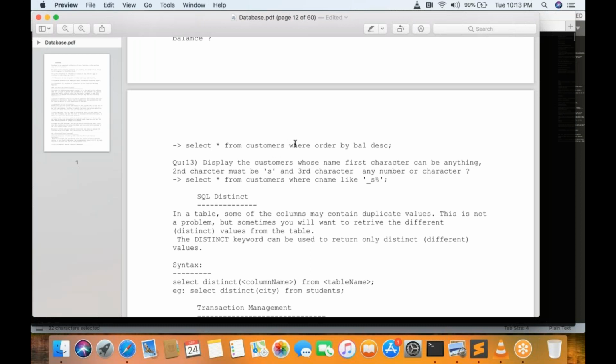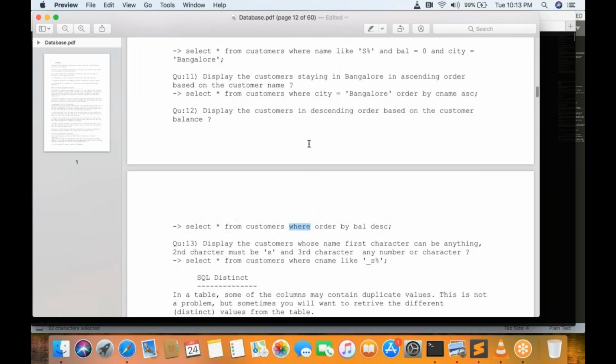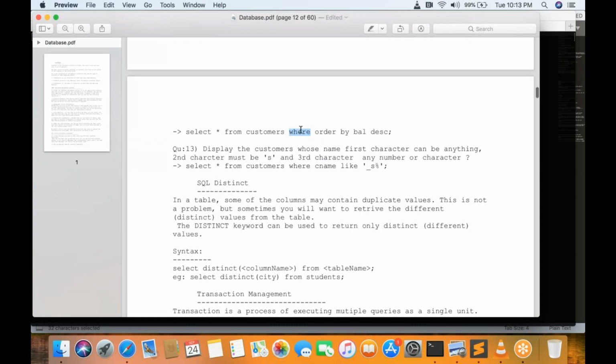No, you don't have to specify where; by mistake it's a typo. So select star from customer order by balance in descending order. That's it. This where clause is not required here.